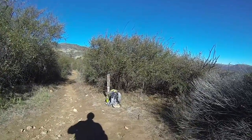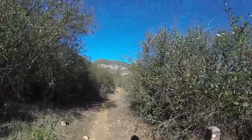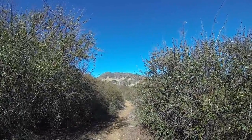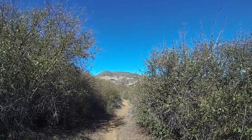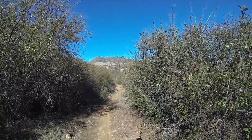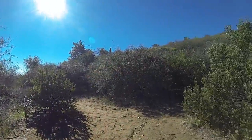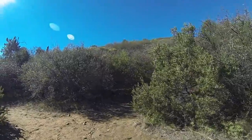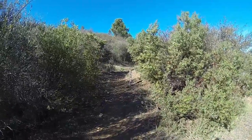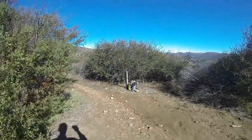Here we are on the way to Cuyamaca Peak, just taking a water break here. Getting my bearings. Straight ahead is where I'm heading — on that second peak there towards the middle, right through that dead tree. Looks like there's a tower up there. Quite a ways to go yet. Looks like it's surrounded by lilac and manzanita. There's another trail here going off — I think that goes to the peak overlooking the campground. Yeah, that goes back to Arroyo Seco.